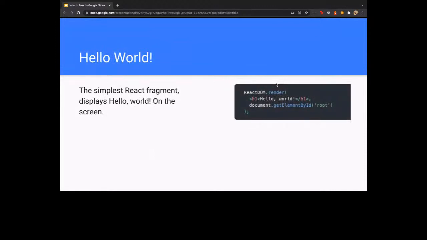React fragment. A React code starts with the ReactDOM.render. The ReactDOM is just a package which provides DOM specific methods which we can use at the top level of our app. As you can see, after that we are rendering an h1 tag, which is basic HTML, and then we are using vanilla JavaScript code, which is document.getElementById, and the ID of the element is root. This just means that we are going to render hello world in the page, and the whole React app would be rendered into the element with the ID equal to root. So the top level ID would be equal to root.